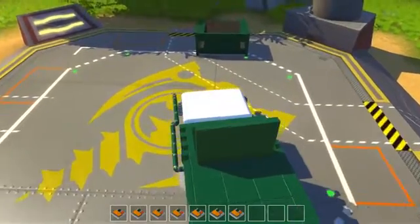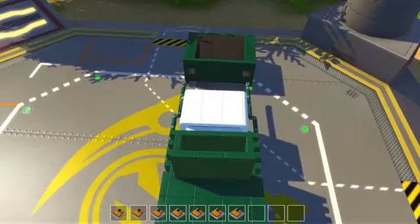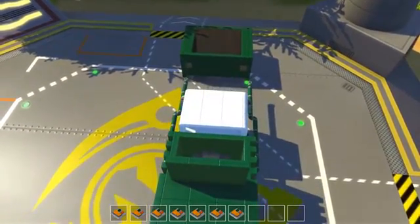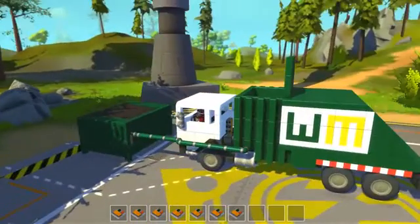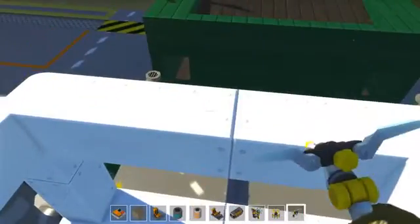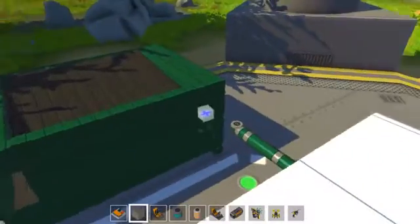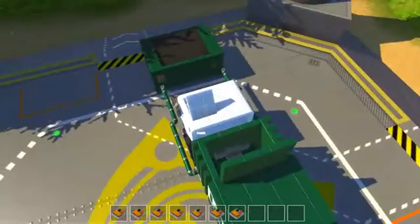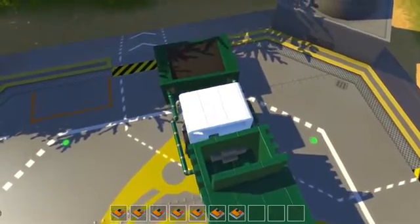All right folks, let's try this again. This is the only thing that's really bugging me about the build. I'm really happy with the way this came out. It looks good, but I really want to be able to use this. And it's on a controller now. And the plan is, I think I made that hole too small. But yeah, when the actual dumpster gets over the truck, you're supposed to hit the controller button a couple more times and shake it out, and then you'll just drop it back down.